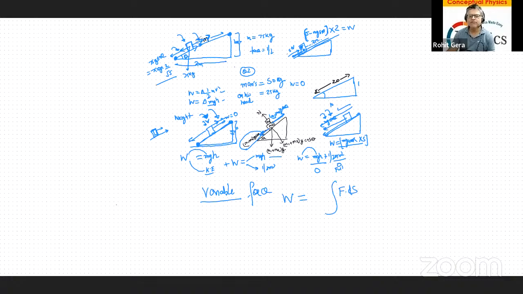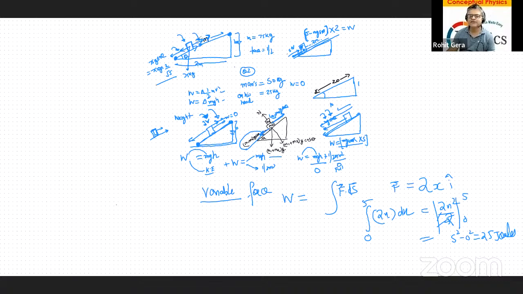F may be given to be dependent on displacement. So the more you displace, the more work gets done. X is the location coordinate on the X-axis. So you say, okay, force is 2x into dx. कितना move करा आपने 0 to 5? तो बोला जी 2x square by 5. Sorry, 2 integral 0 to 5 is equal to 5 square minus 0 square, which is 25 joules.